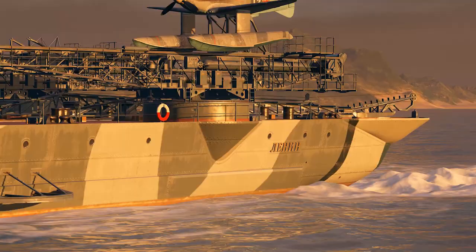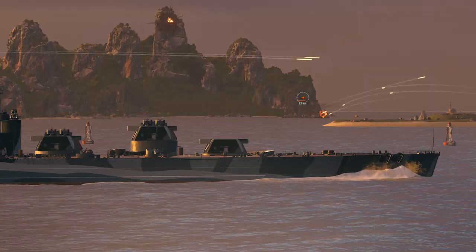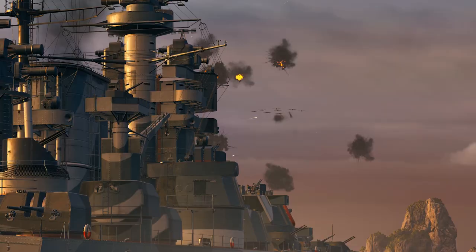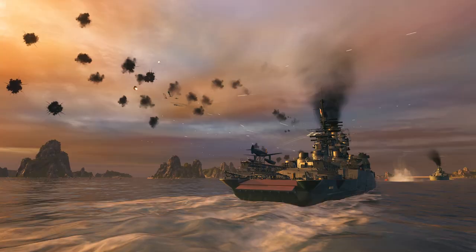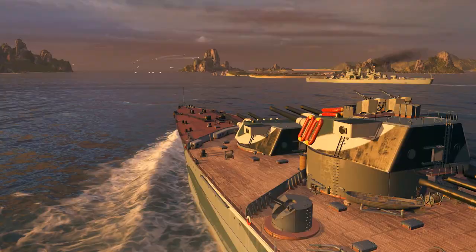The most dangerous enemies for Lenin aren't the Tsar and the bourgeoisie, but destroyers and aviation from aircraft carriers. That's why it's better to head into battle supported by allies who are able to effectively defend against enemy aviation and also spot torpedoes.